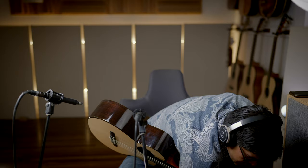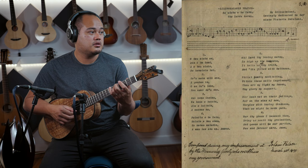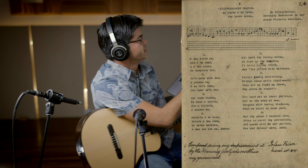This one is on the music. So right here on the music, she wrote lovingly dedicated to her niece Victoria Kaiulani. And at the bottom, in her handwriting, composed during my imprisonment by the missionary party who overthrew my government. Iolani Palace, March 22nd, 1895.